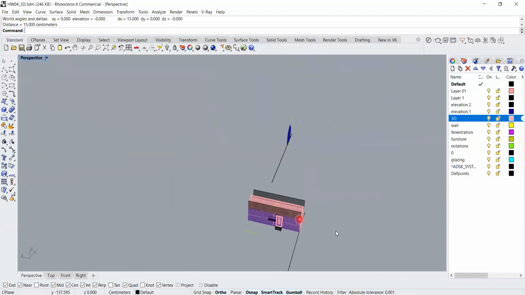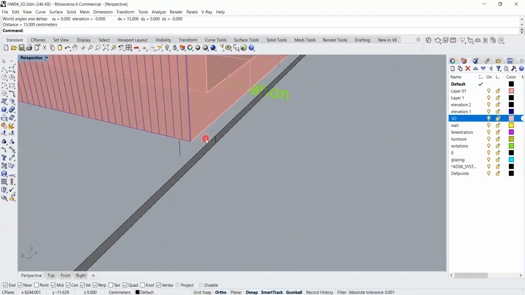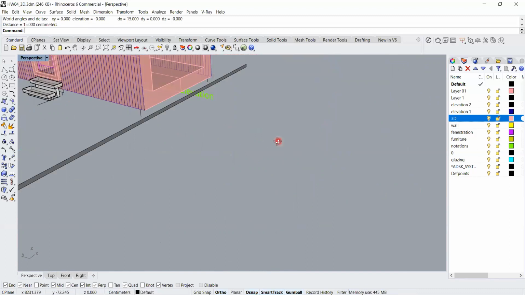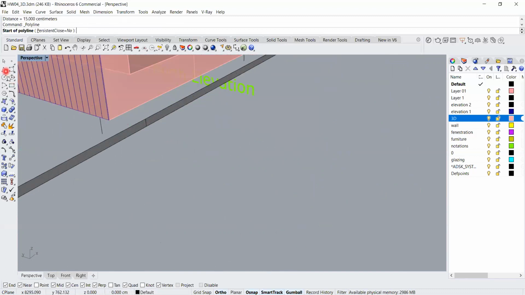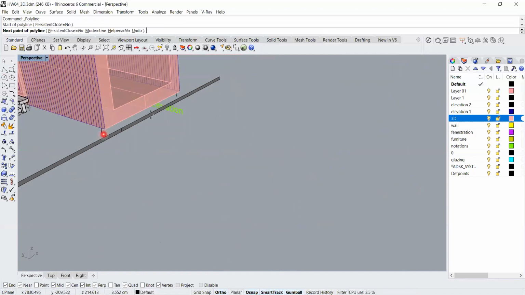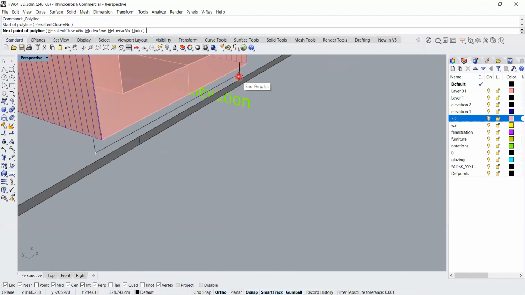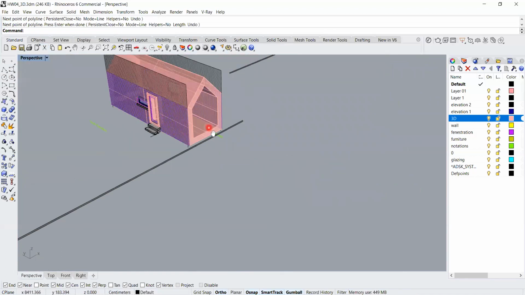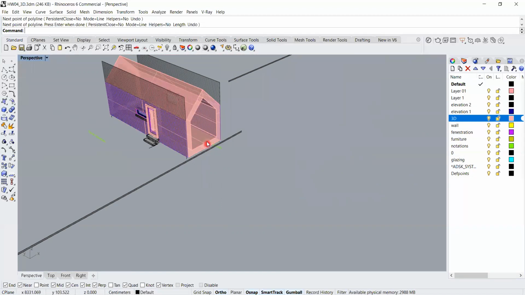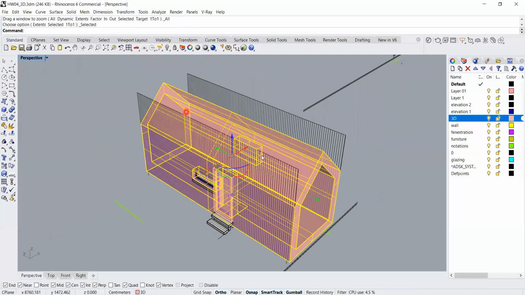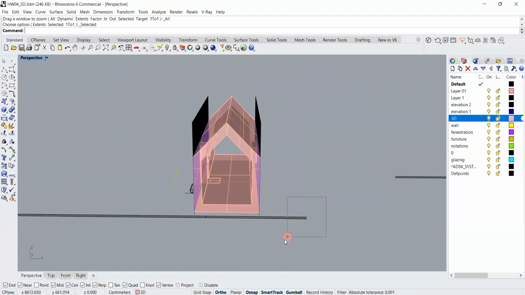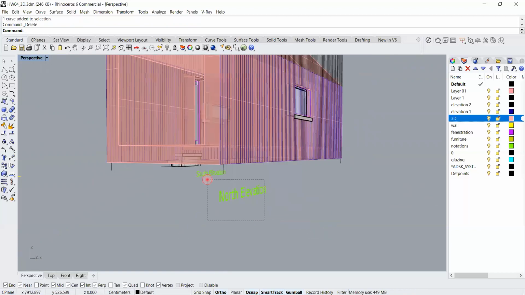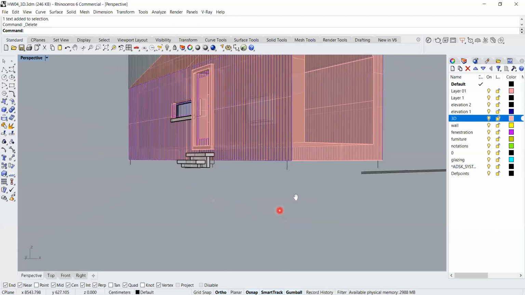So what can I do is just to draw a line here. Okay, I need just to zoom extend this one. I delete this part. I don't want it anymore. I delete unneeded stuff.